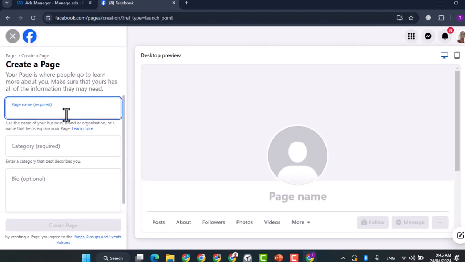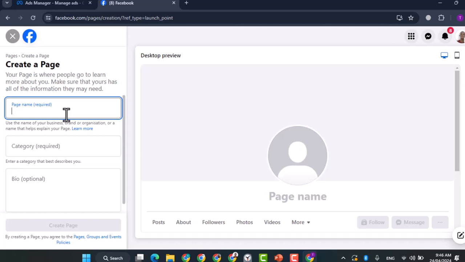So it's going to ask me for the name of my page. For the name of your page, there are two ways to go around it. You can either choose a name for your page such that it is more like a company name and you can sell anything you like on the page. Or you can do it that the name is for just a specific product. For example, let's say the name of my company is Findo. I can just call it Findo. That's the name of my page. And that way I'll be able to sell any product whatsoever that I like on the page.